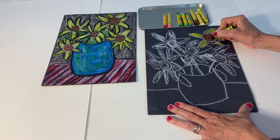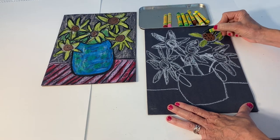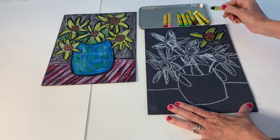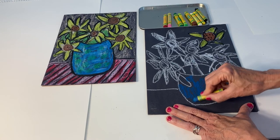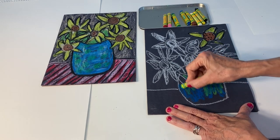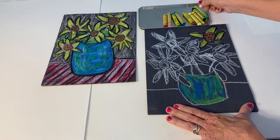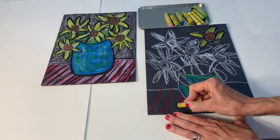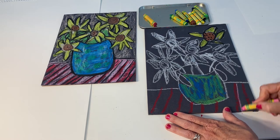I'm not going to do the whole painting — I'm just going to show you different areas to work in. You can outline around your sunflowers, which will make them stand out really well. On the vase, using the oil pastels — which are so blendable — they really do work just like a paint, you're just not using a brush. See how I'm adding some green in there? That looks like a real vase. You can also create your own tablecloth and design it any way you want — it could have polka dots, or you could even put flowers on it. I'm just doing some lines across there to show you how much fun you can have working with this.